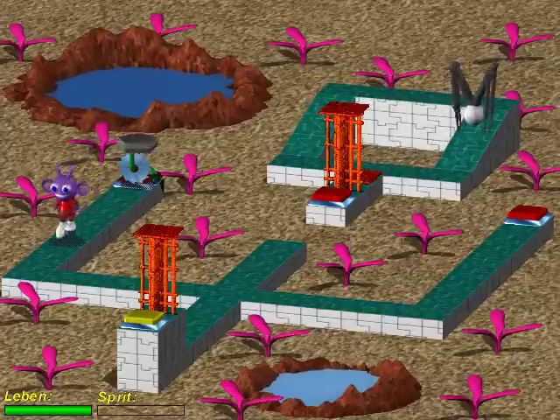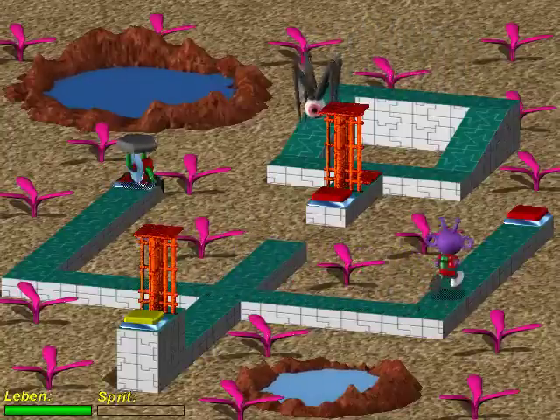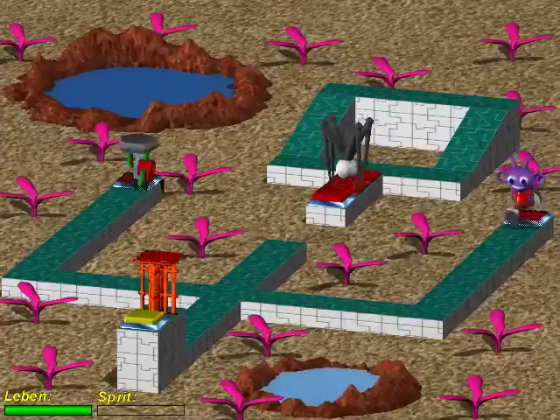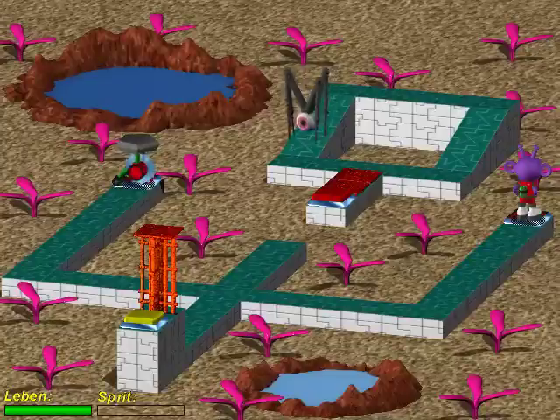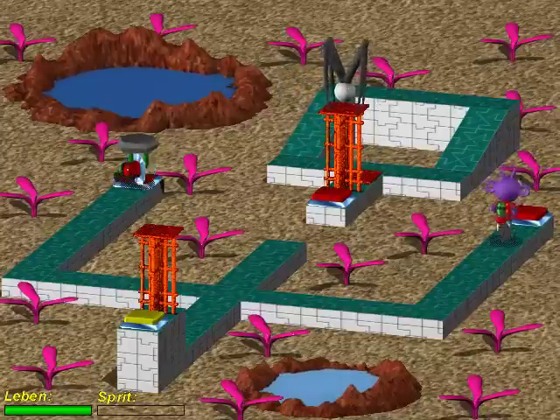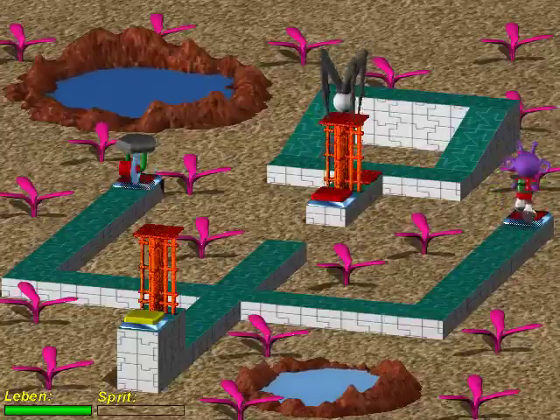Works for me. And then maybe that eyeball will press the other red switch once we lower everything, and then we'll get to the yellow switch. Will it work? Yes! No? Okay, I think what I need to do is trap the dude on the switch so that it stays on the switch. Oh no! I'm sorry, Mr. Eyeball.